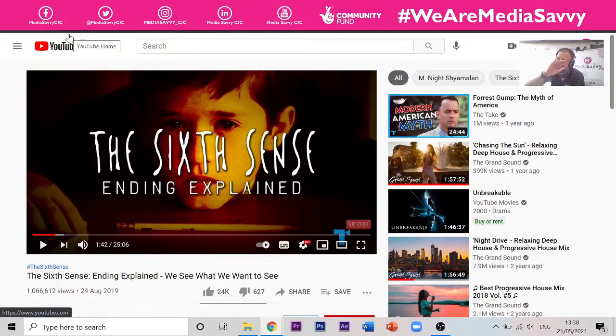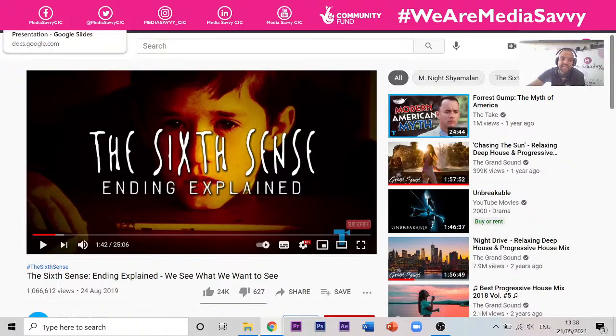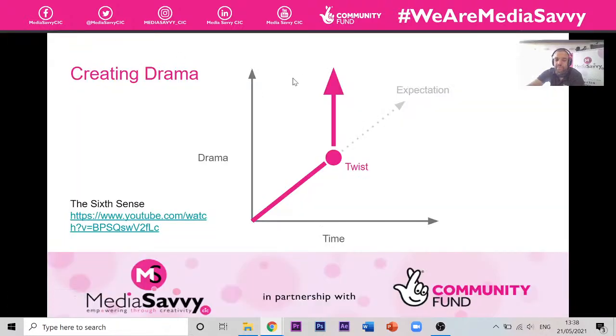So that really was a little overview on The Sixth Sense, and how we got a really good twist there that, if you weren't made aware of it before, changed your direction of where you thought the film was going. Well, it did for me anyway. And once I know a film twist, I don't really tend to watch the film again, because you already know what the twist is.